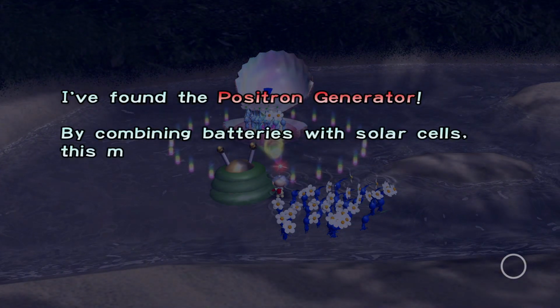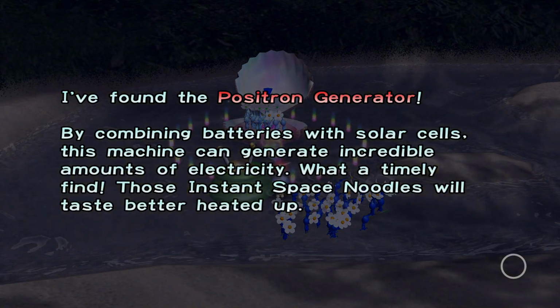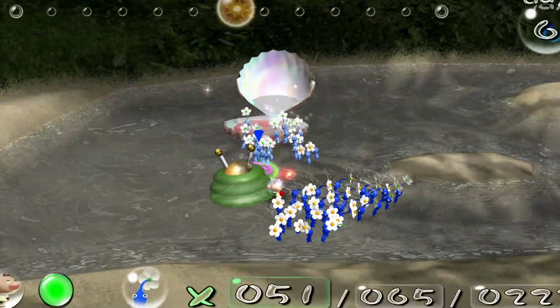Found the positron generator. By combining batteries with solar cells, this machine can generate incredible amounts of electricity. What a timely find. Those instant space noodles will taste better heated up.